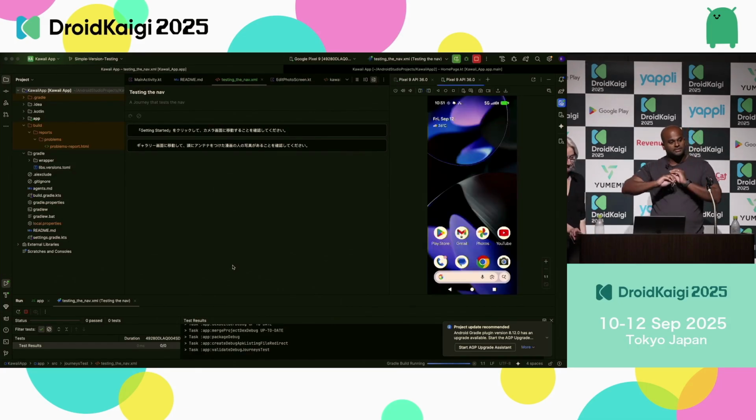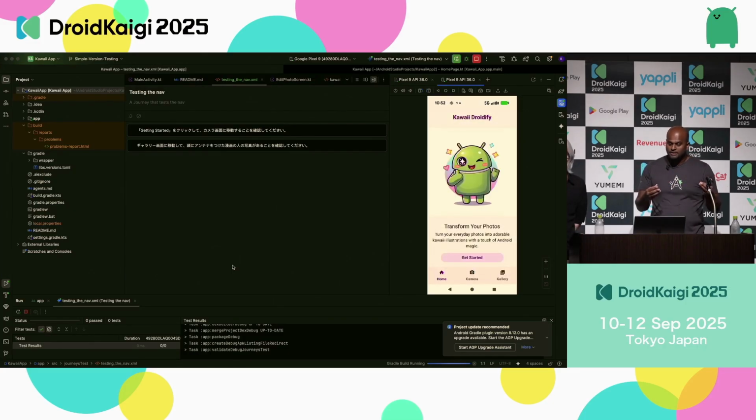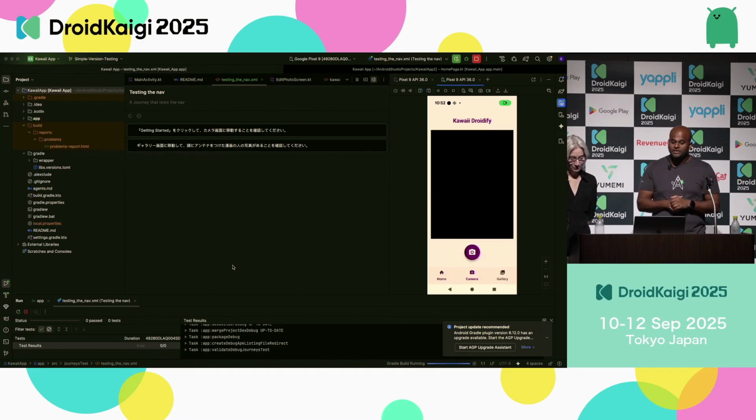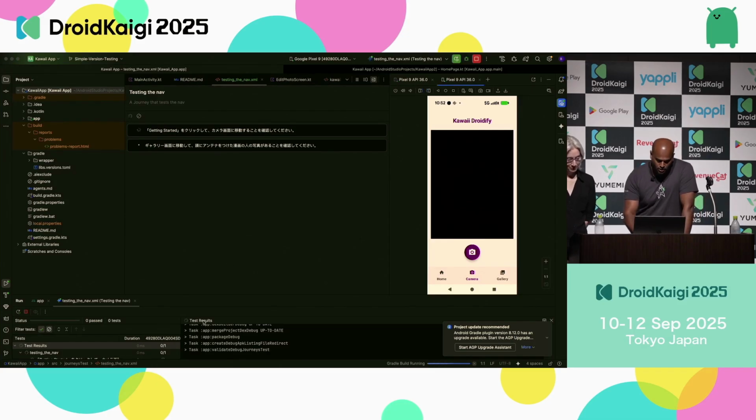And then it's going to send the prompts to Gemini along with screenshots and the layout hierarchy for the app. So Gemini is going to be able to look at the screen, look at the layout hierarchy, all the components there, look at the goal of your prompt, and determine what actions to take to satisfy that prompt. And it could be a number of actions per prompt. So you can see there's two actions to perform here, but there could be multiple steps for Gemini to perform. And as well, if you have assertions in there, it's going to visually detect whether those assertions are correct.